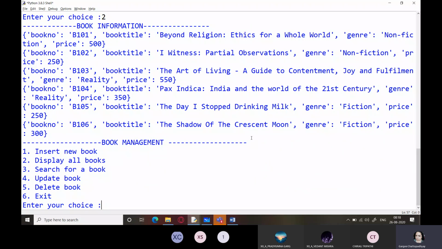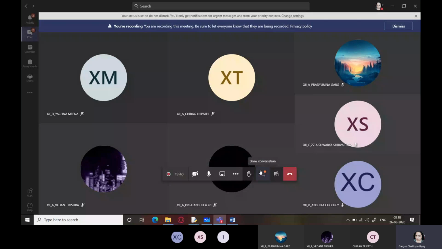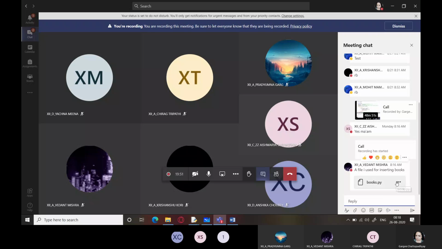Now next what we need to do is search for a book. So I'll first download Vedant's book collection. This is the Python file, dear. Ma'am, I changed it into a list because I was thinking I would make a program which would insert continuously into the SQL program we did. It is just a text file which I converted into a list. Okay, then we'll see.